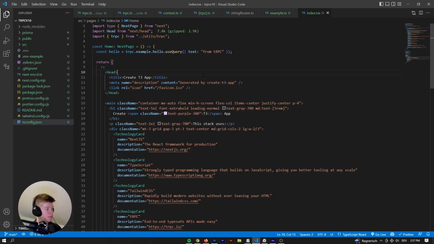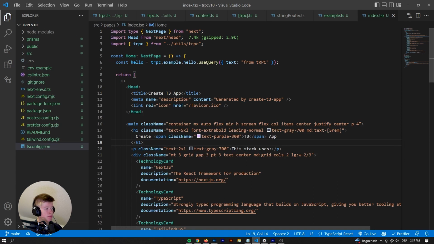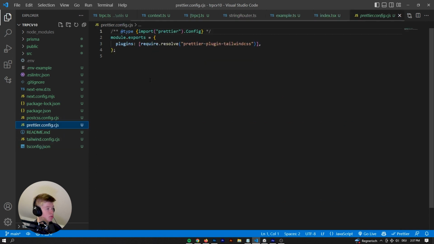So this is a brand new T3 project, and the first thing that I've noticed in the new version is that it feels slightly opinionated. And why is that? Normally when I use Prettier, which is a VS Code extension, I don't like to have these semicolons at the end, and they kind of force you to have them because they added a Prettier config in the new v10 of tRPC or the T3 stack, which I don't like.